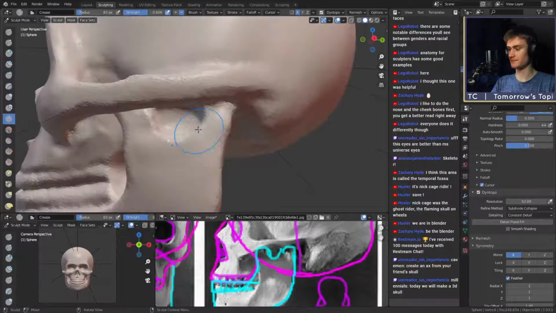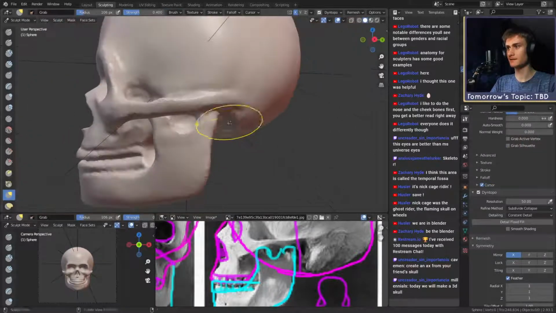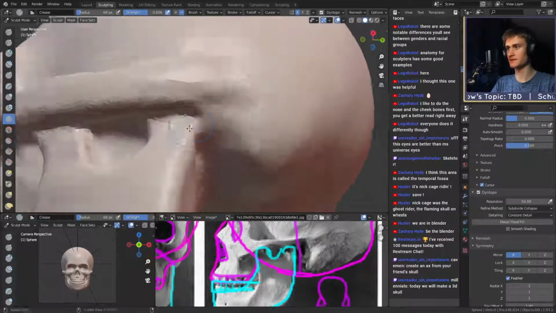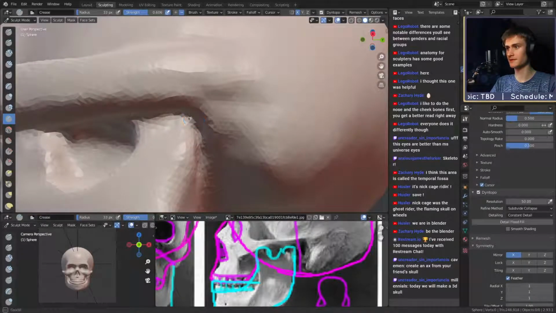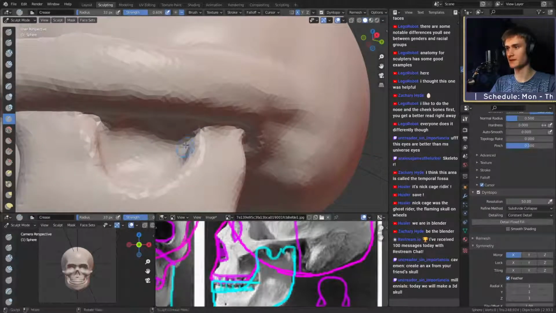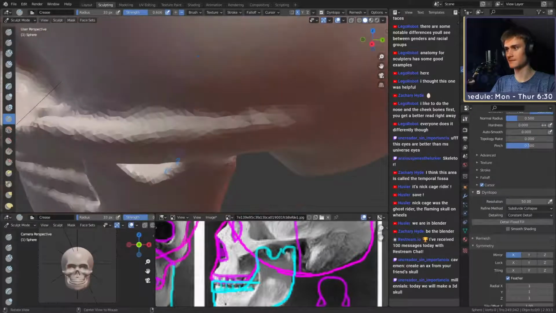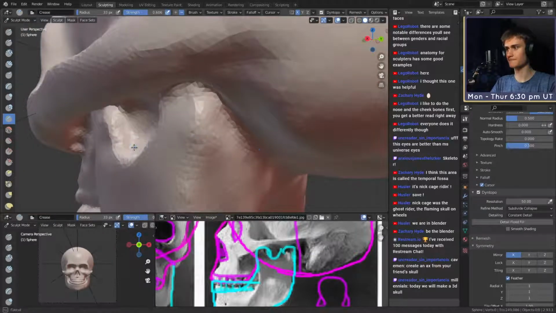Now that we have this separation, we can maybe separate the hinge a little bit more here. Perfect. Nice and round. Okay.